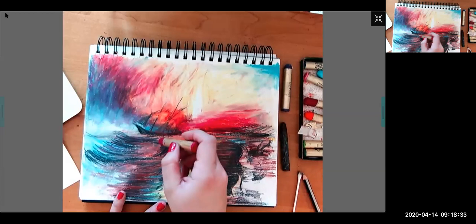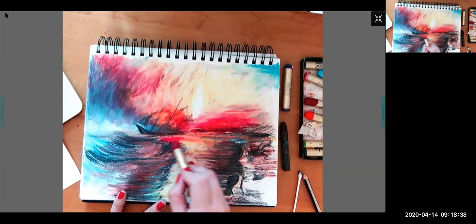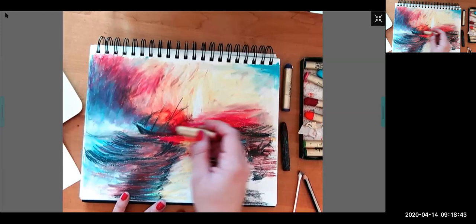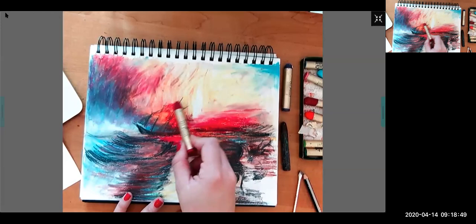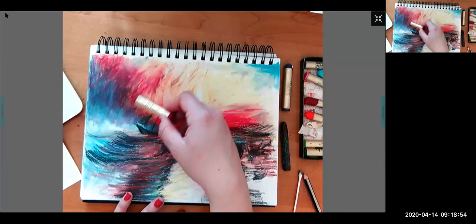All right, I'm going to add a little bit more reds on this side as well, by the front side of this wave. It's sort of the epicenter here where we have the boat colliding with the wave and the sun coming down, and it's looking like fire back here. Almost looks like the ship is on fire, but it's not. I'm sure he has a different painting of that. That one's at the Louvre.